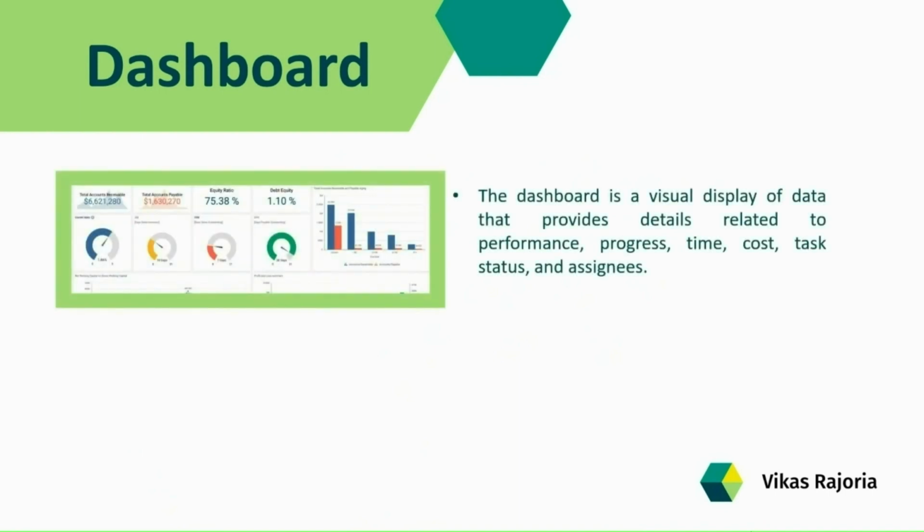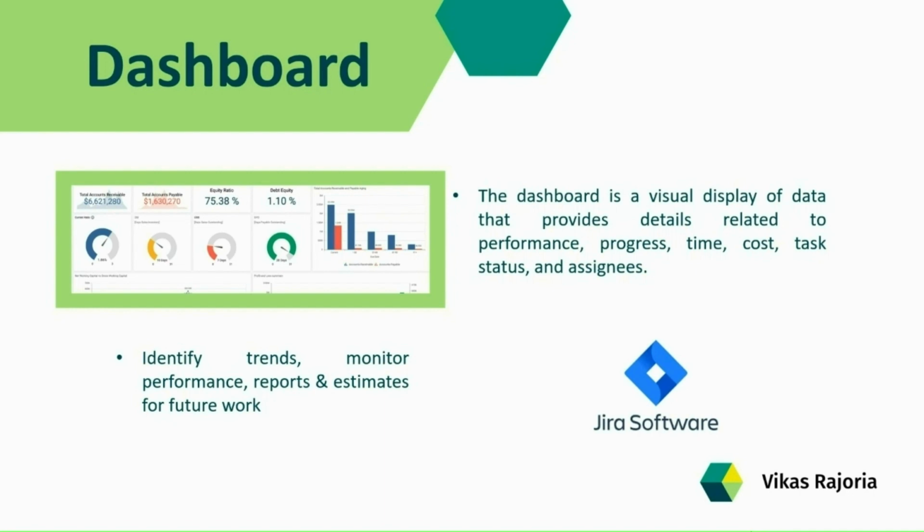A dashboard is a visual representation of performance, such as charts and graphs. It helps to identify trends, monitor the project performance, create reports, and set estimates and targets for future work. It is an easy way to measure efficiency. It also allows us to generate details or reports in a single click. In this video, we will see how we can create a dashboard in Jira, as Jira allows us to create and configure a dashboard for each project.